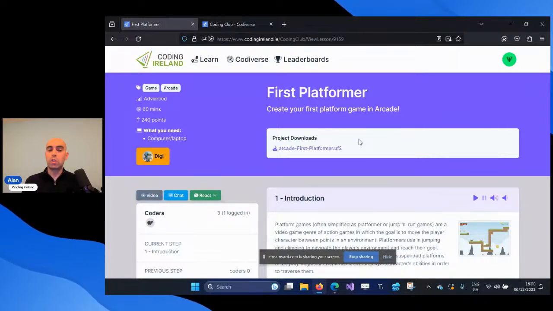Today we're moving on to something a little bit more advanced. It's called MakeCode Arcade. And it's a programming language. Again, like Scratch, it's using blocks, so it's block-based. But it's specifically there to make arcade games, and it's really, really cool. It's got some brilliant blocks in it. They can get your arcade game up and running really quickly.